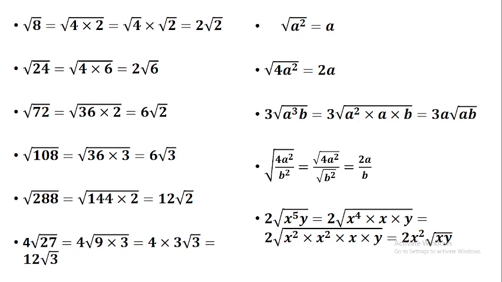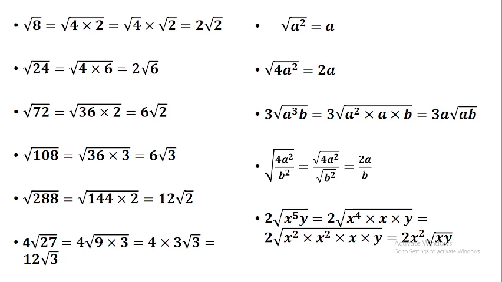So 12 is seen as square root of 4 times 3. Because 4 times 3 gives us 12, and 4 is a perfect square. Does that make any sense to us? Yes. So if you now find the square root of 4, that will give us 2 times square root of 3. So if I simplify square root of 12, that will give us 2 square root 3. I can find the square root of 4, but I cannot find the square root of 3. That's the simplest form. So square root of 4 is 2, times square root of 3. That will give us 2 square root 3. Does that make any sense to us?